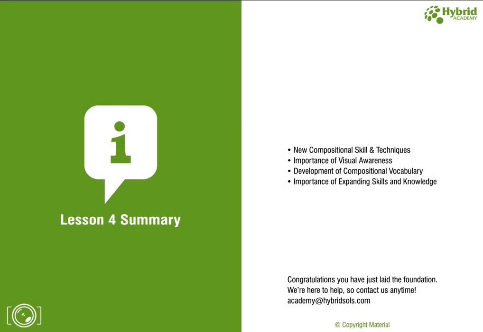Today in lesson 4, we have learned a lot about new composition skills and its different techniques. This will definitely help you to learn the importance of visual awareness and will make you more versed with the vocabulary we use in photography, expanding your skills and knowledge to the next level.